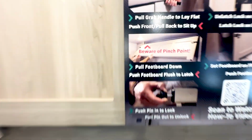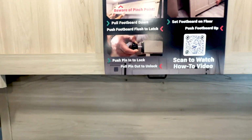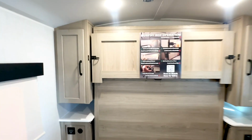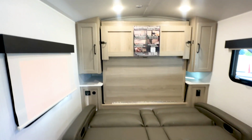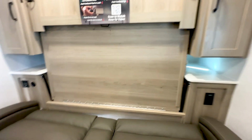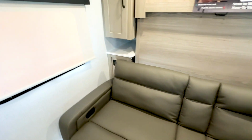See, beware of pinch point. Back in like 2019, they did not put this there. And whoo! I bet there's some fingers that got smashed on that. So we'll put this couch back up. Real easy too. You just roll it from the back. And it just plops right down.